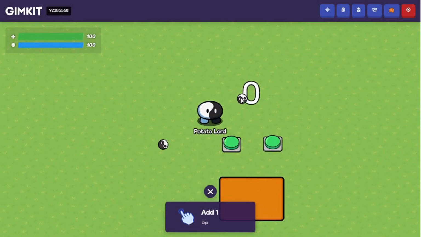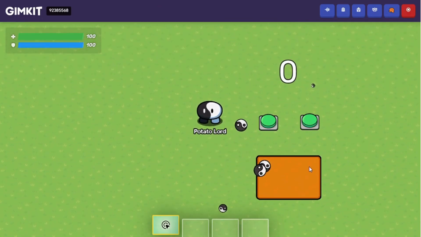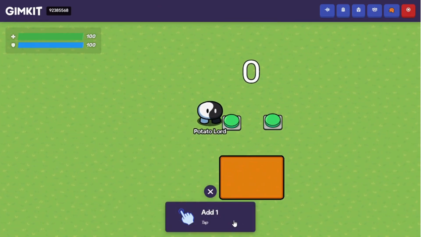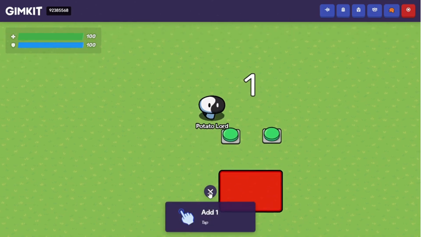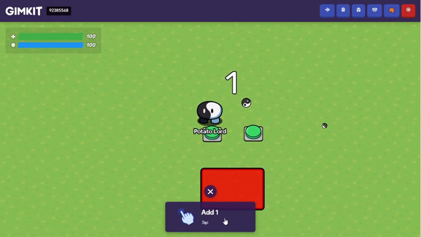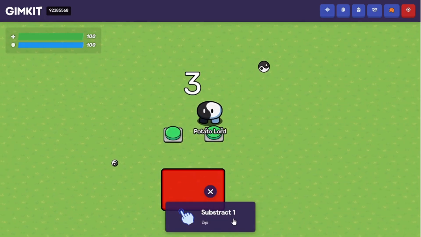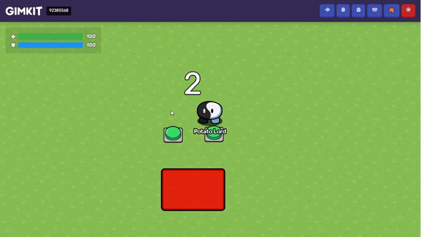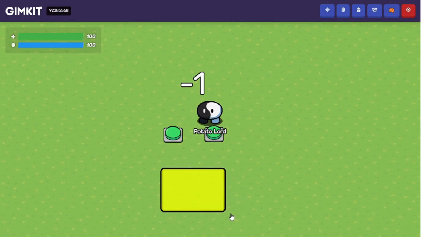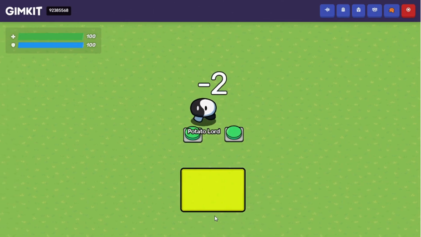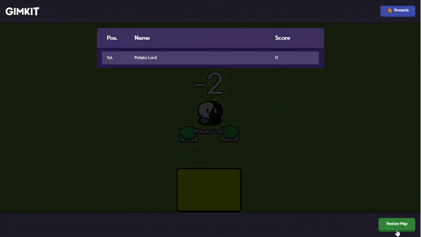First, it's 0. The number by default is 0, so we have an orange barrier. If I use this button to add 1, it sends a signal on the channel increment counter, and it increments the counter. And as you can see, I can keep on adding. Nothing changes. Now, if I want to subtract, this will go on the channel decrement counter. Now it's 1, 0, -1. You see? That is how this works.